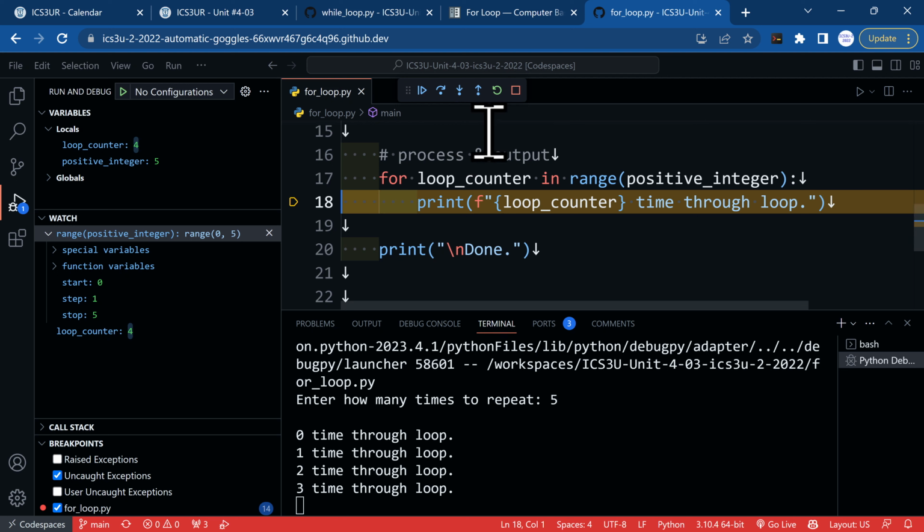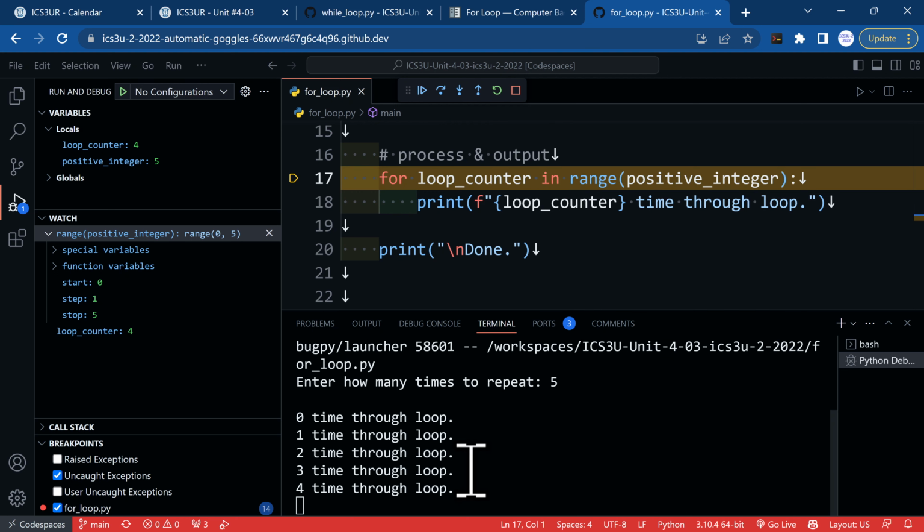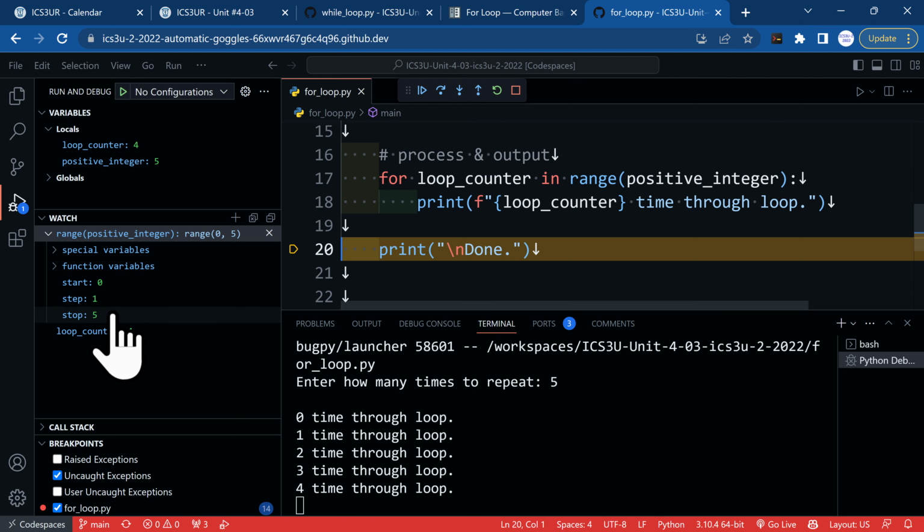Now, remember, all our examples right here that we've been doing, we always start counting at 0, right? So if I ask for 5 numbers, it goes 0, 1, 2, 3, 4. Okay, so is this going to do the same thing? It says stop at 5. So when it gets to 5, it hops out. So when you say go to 5, it's starting at 0, and it gives you 5 numbers. So once again, it stops at 4, 5 numbers in total. So that's how range works with a for loop in Python.